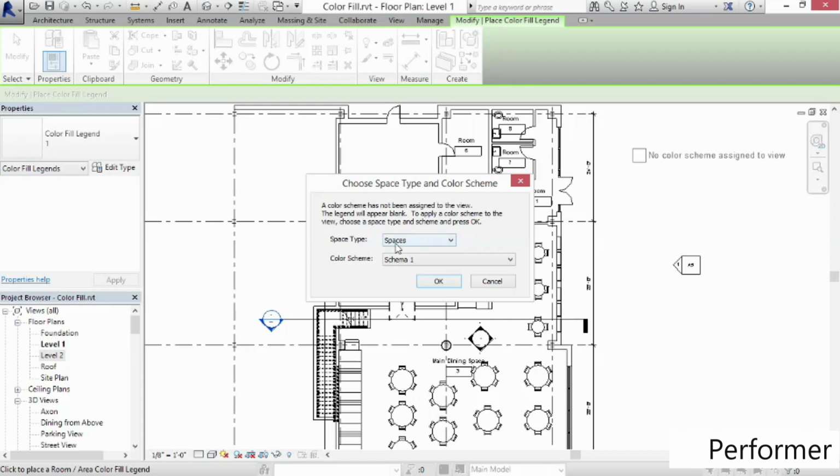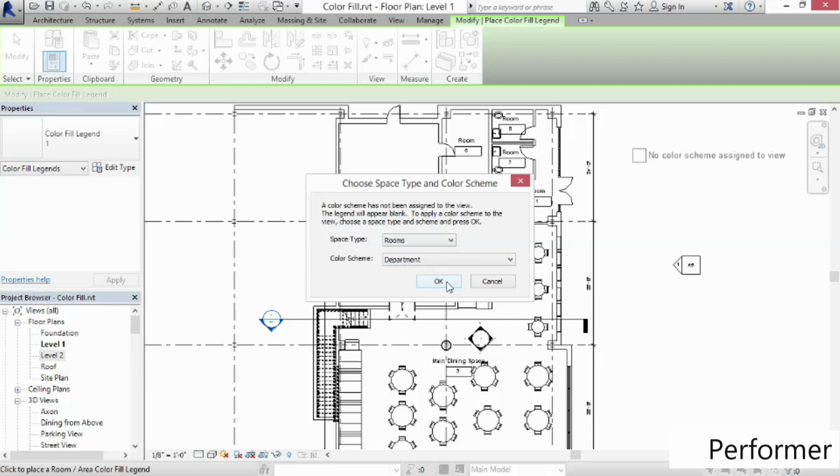So you can see here that the space type that it's looking for is spaces. But I don't want to color spaces. In fact, I don't even have any spaces in here. Those are engineering objects. We have rooms, which are architectural objects. So I want to choose rooms. And then notice that the color scheme that will become available is department. So this is why I chose the department field to input my functions.